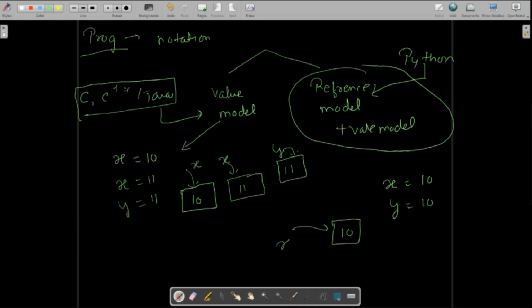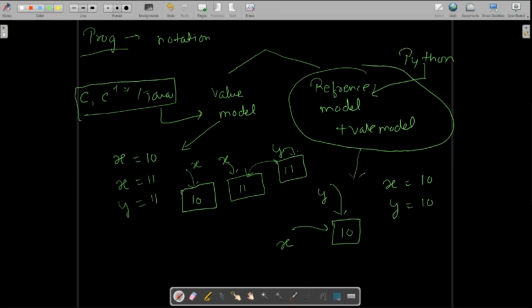Now x will be pointing to this location and y will be pointing to this location. In the value model, when x and y are both pointing to 11, two different memory locations are created. But here only one memory location is created, and x and y share this number 10.